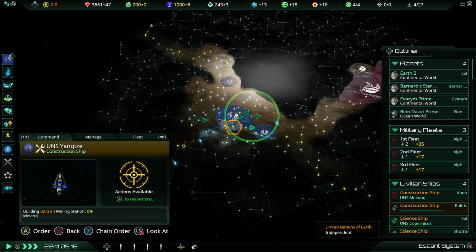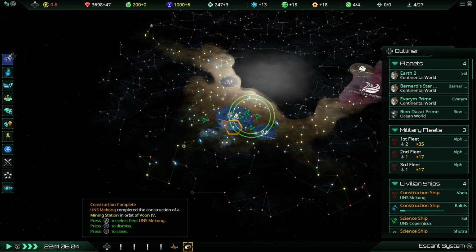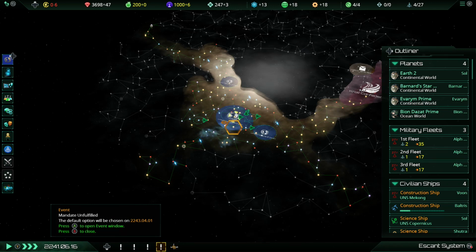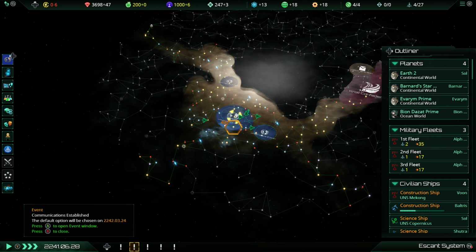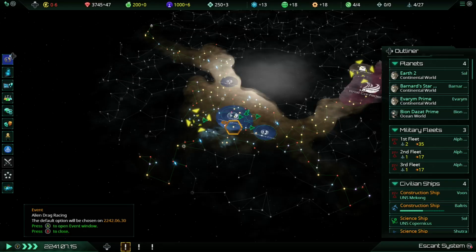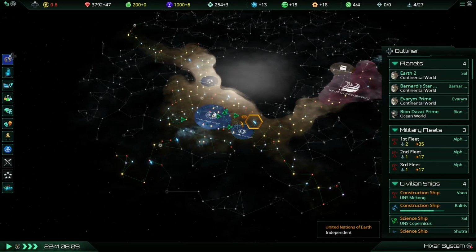Construction complete. Now what is it? Construction complete of what? Oh, mining station. Normally alien drag racing. And how stupid. Yeah. Just not interested in any of that stuff. Situation log updated. We're delighted to meet you.